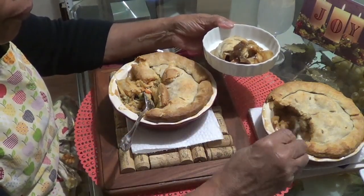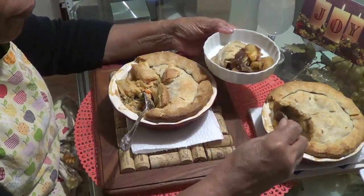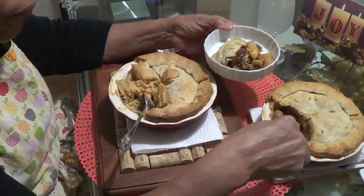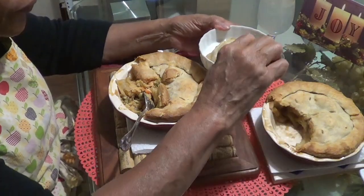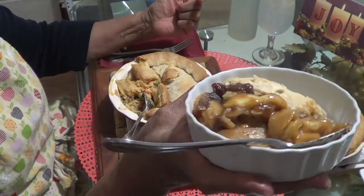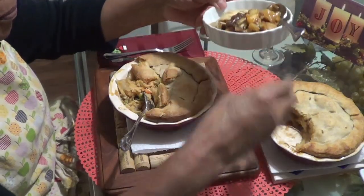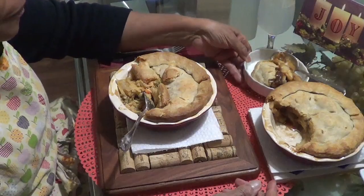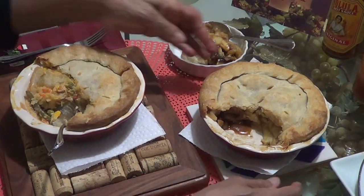Now this is a lot of food, so I'm probably only going to eat just a little bit of it tonight, and then I'll probably have lunch and dinner for tomorrow, because it's a hearty little meal, and I don't want to overdo it with the sweets, but that chicken pot pie is to die for. Delicious. Look at my apple pie. And you can taste all those savory flavors. Remember how I made it with that molasses and that cane sugar and the lemon juice? I mean, it's just a good little pie.